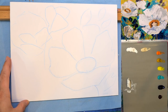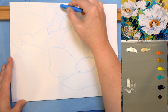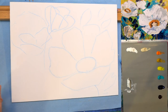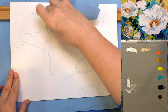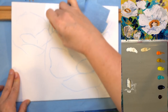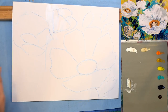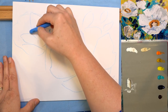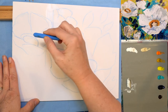Do our center there. I might move this one over a little bit. I think it got a little too close to this one, so I'm going to move it over here. Grab a little bit of water and just erase that little bit right there. That way this guy's got a little bit more room over here to play with. And our center's down low again.